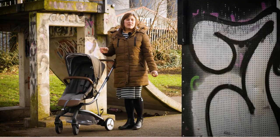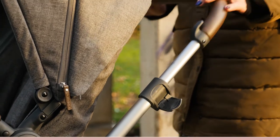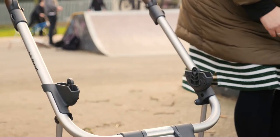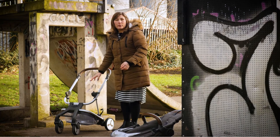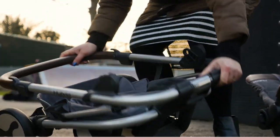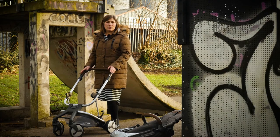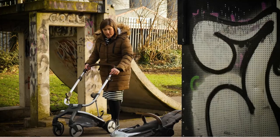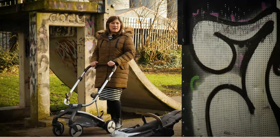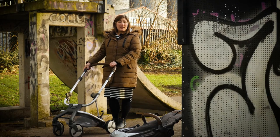The fold on the Hybrid is as unique as the rest of the design features. Firstly, you unclip the handlebar registers at the side and push the handlebar down into its lowest position — you can do it with the seat removed or with the seat attached. Next, located at the front of the pushchair right in between the front wheels, you'll see a grey handle with a silver part on top. Lift the handle and push the button downwards in one simultaneous movement. To unfold, you need to release the frame lock on the side and flick the pushchair open. For folding in Tandem mode, there is a small arrow on the right hand side of the chassis indicating the point at which you need to adjust the handle height prior to folding so the handle doesn't catch on the extended back chassis. The Hybrid has a compact folding chassis and fits easily in the boot of your average hatchback car, even in Tandem mode.